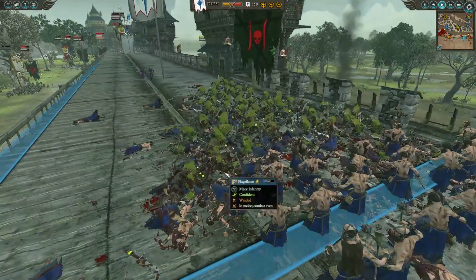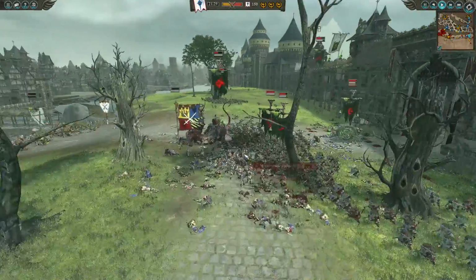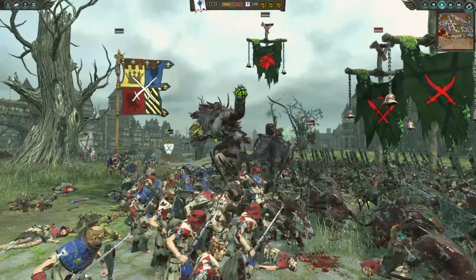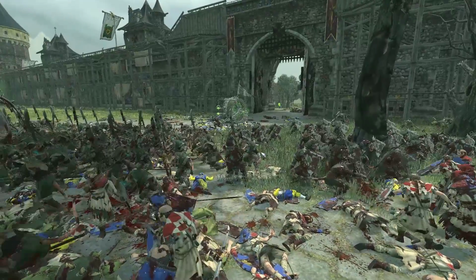We have more of the Death Runners fighting against the Flagellants. And the Skaven are just having a hard time beating back the Retonians, which are holding the gate. I mean, these are just battle pilgrims. And we do have an Abomination right there. We have Storm Vermin leading the ranks as more and more soldiers just come flying through that gate.